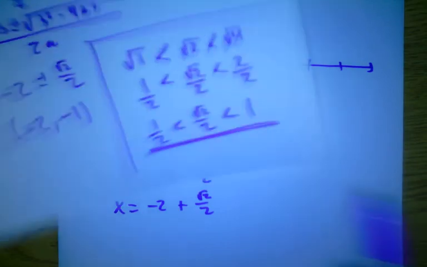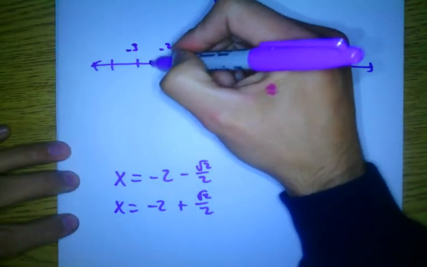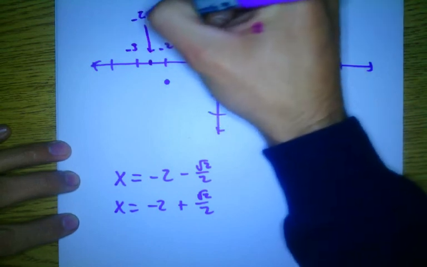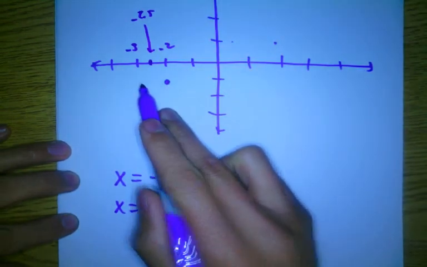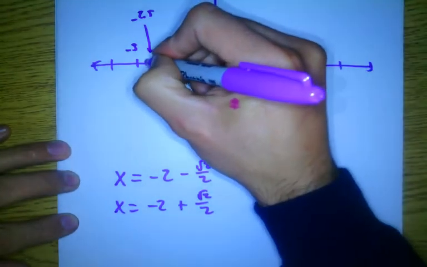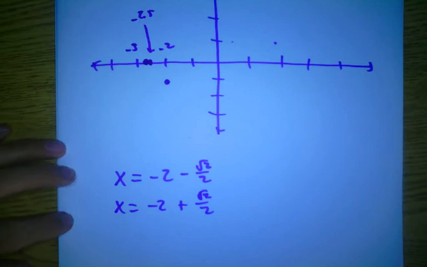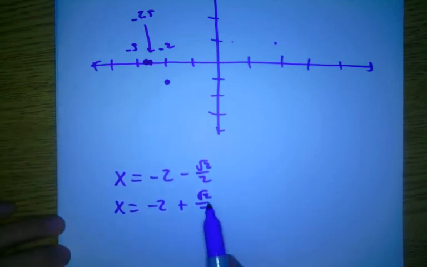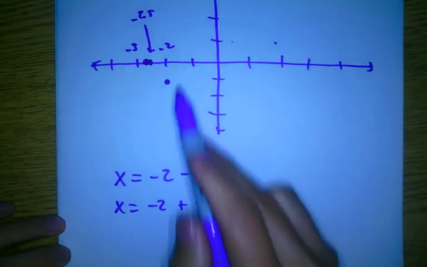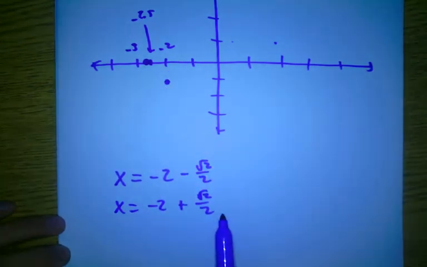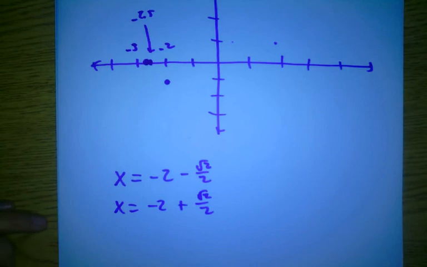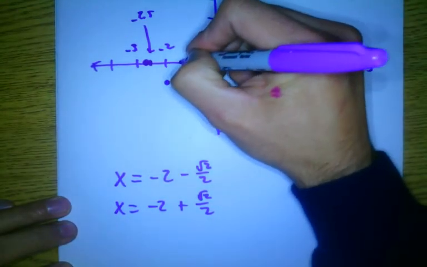Are you guys with me? I don't want to label this, but if this right here is negative 2.5, I should be a little bit further than that. Are you guys with me? So that means I am going to be about right there, a little bit less than the 2.5. Now, by the same logic, if I add a little bit more than 1/2, and I am currently at negative 2, where would I be at? Between negative 1 and negative 1.5, which I'm just going to go ahead and guess is about right here.